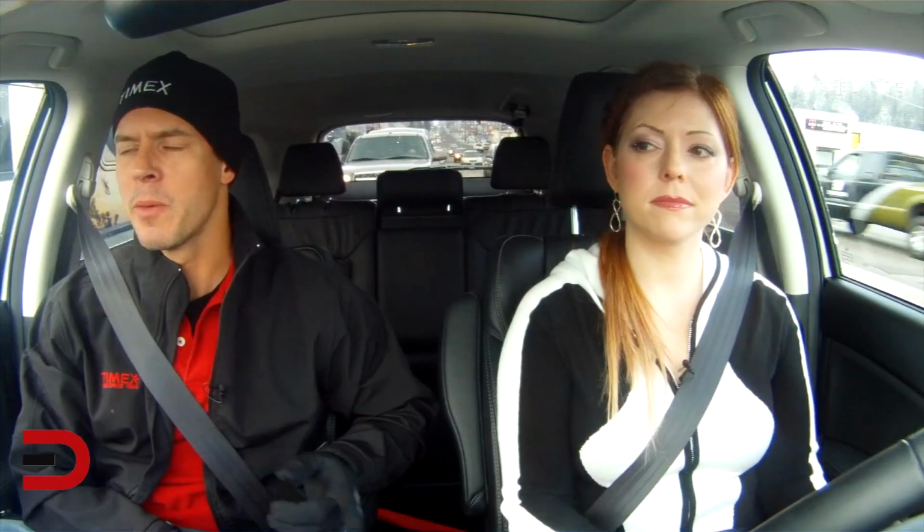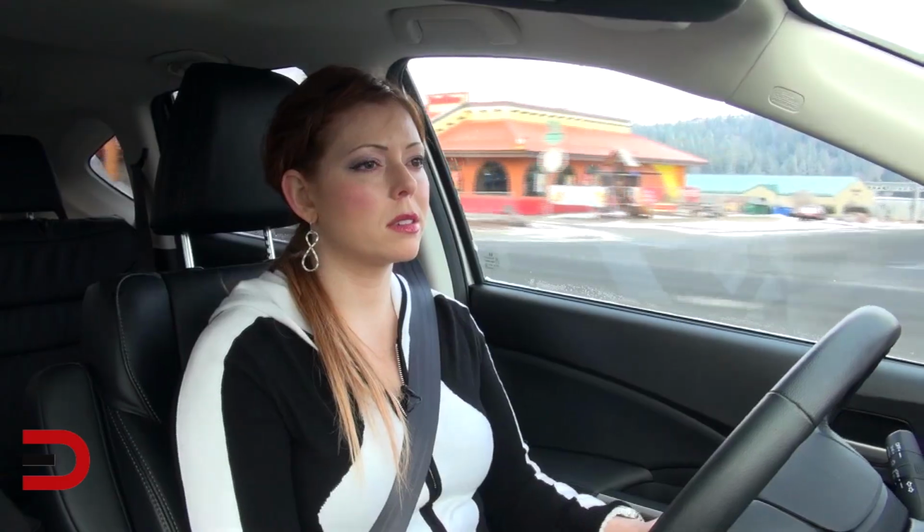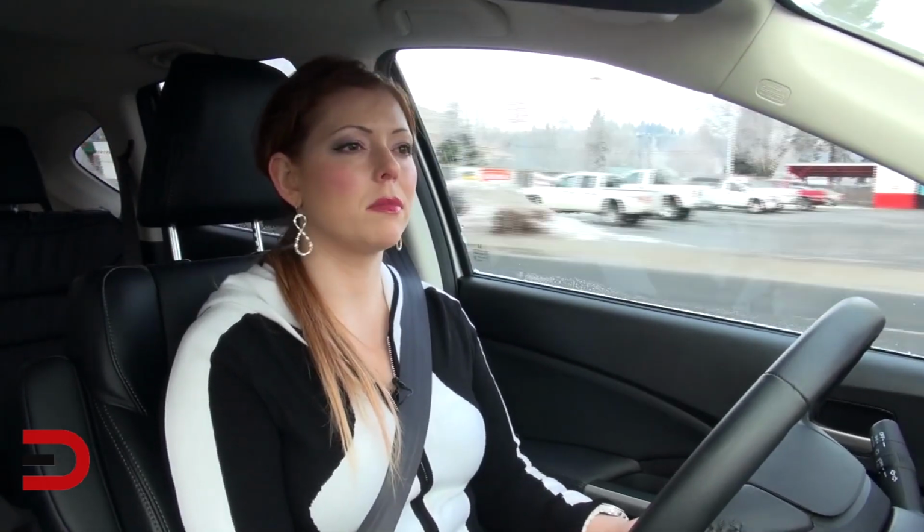Got it. Okay. I know in the past you have said this about the Honda Odyssey, that that's not your type of car. You're more of a mid-size or large SUV. Can you see yourself driving a small SUV like this Honda CR-V? I could see myself driving this, yeah. I think it's convenient, it's compact. Except for the gas mileage thing, I'd probably look around and see what other cars get better gas mileage. It's not enough to make me want to buy it. That's one thing that I look at in a small SUV, that I want to get good gas mileage, and I want it to be all-wheel drive, and I don't prefer a 4-cylinder car. I like a V6 or something with a little more power.